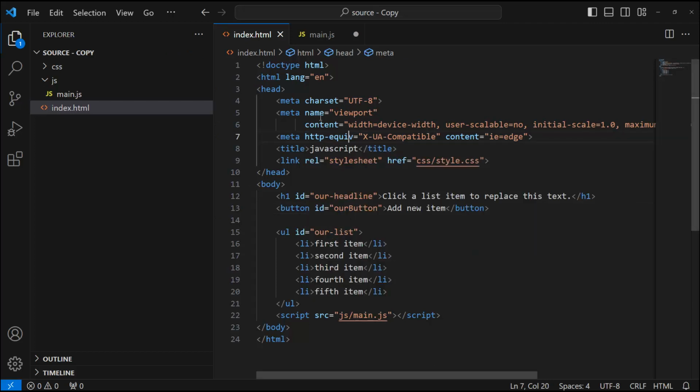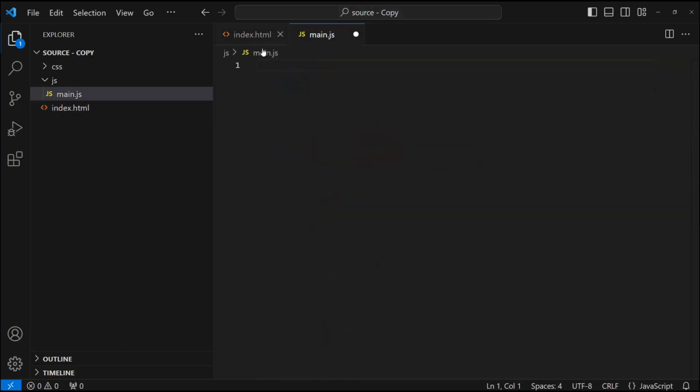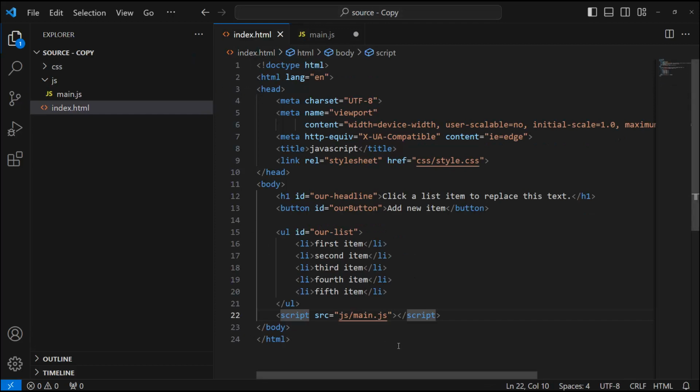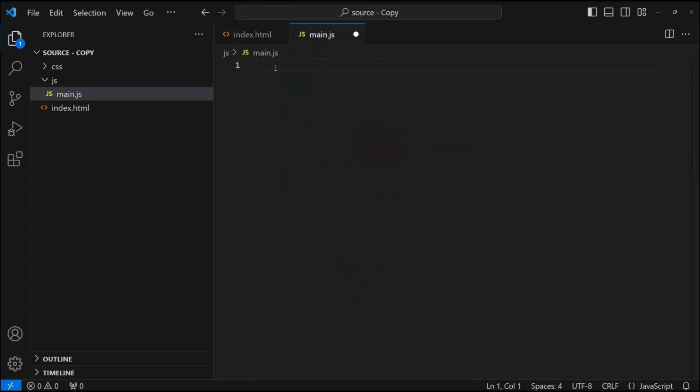So as you can see, we have lots of HTML code that I know you're familiar with. It's an H1, a button tag, UL and LI, and the script that connects our script main.js to this file index.html. We should just be careful to type the address correctly to maintain the connectivity between these two.